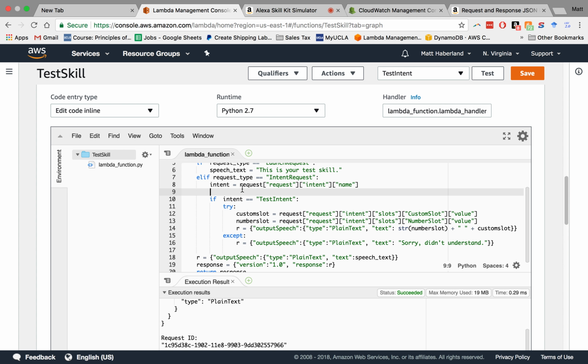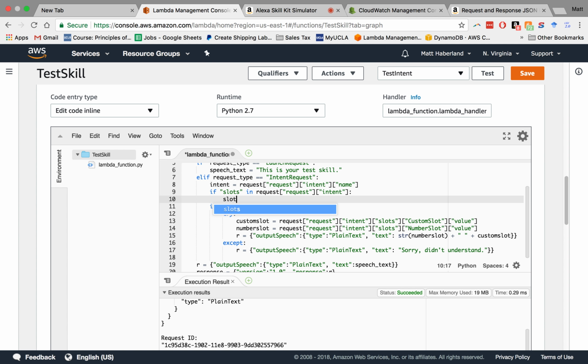I think if there's no slots, actually, we want to say if slots is in that thing, then our slots variable is whatever that is. And so now we can simplify this a little bit.